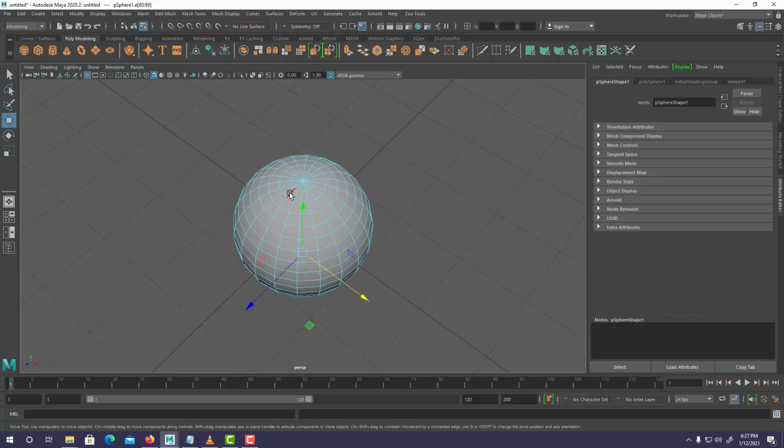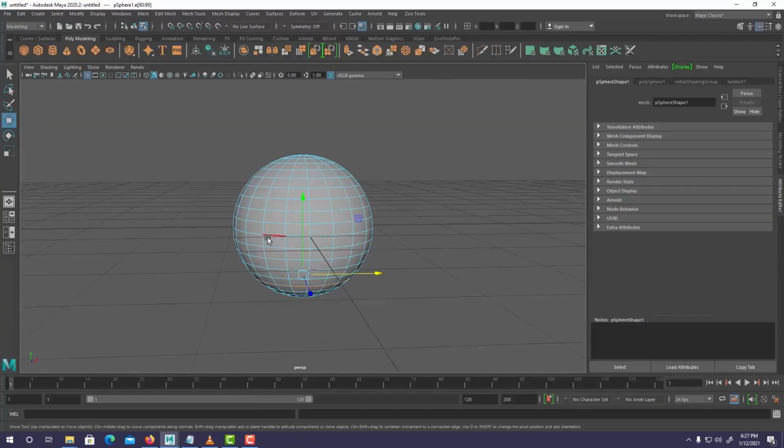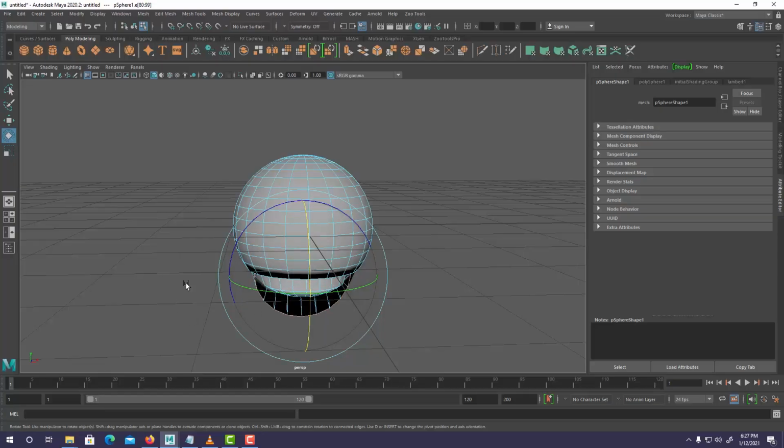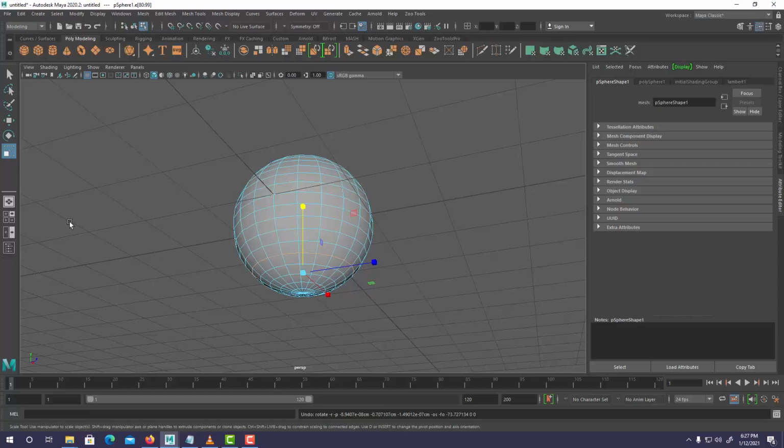The scale, rotate, all those things work on these components as well. So I can select the rotation and rotate it, and you see how it works. Okay, you can undo, and then you can scale as well.